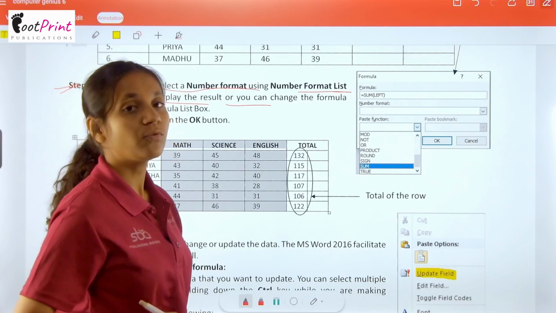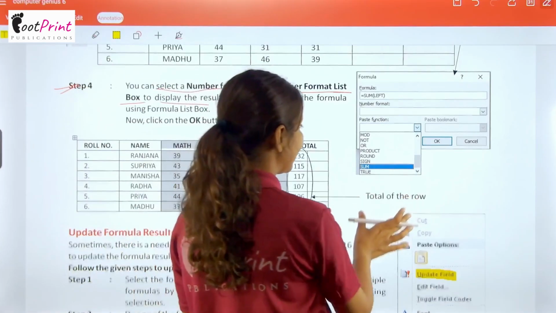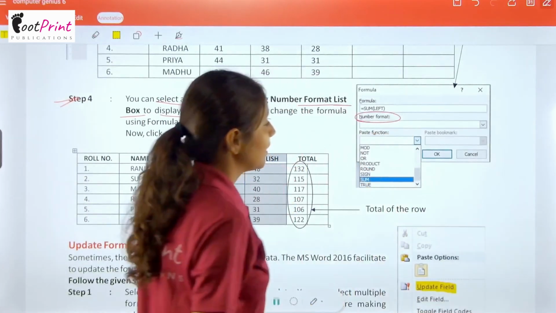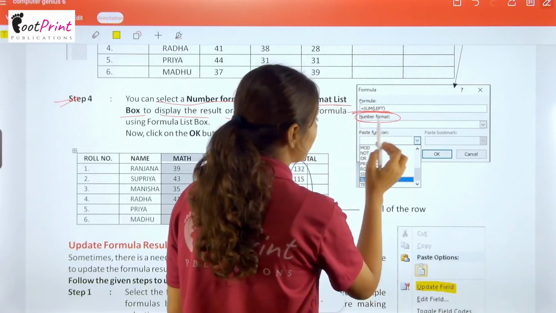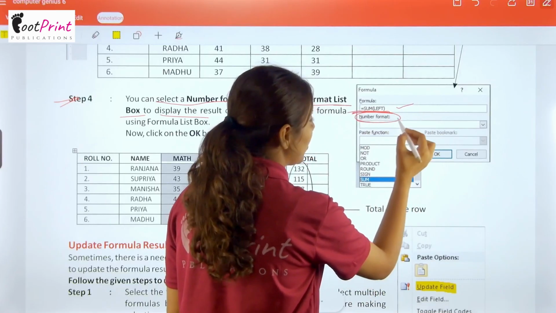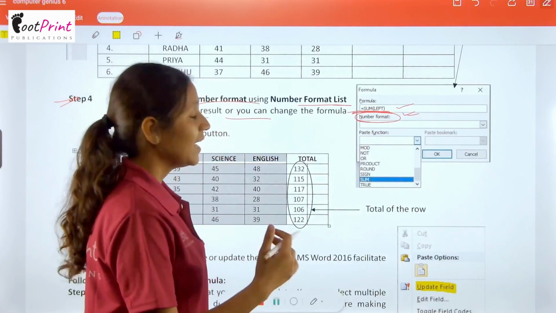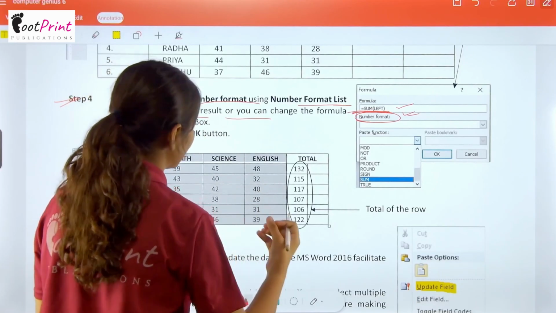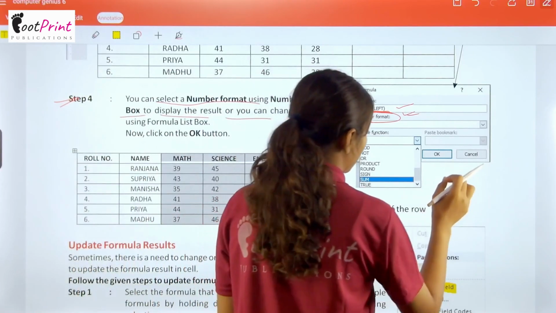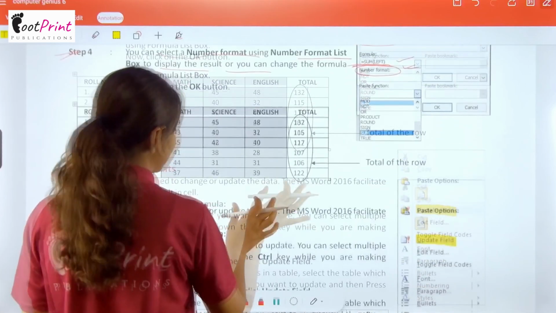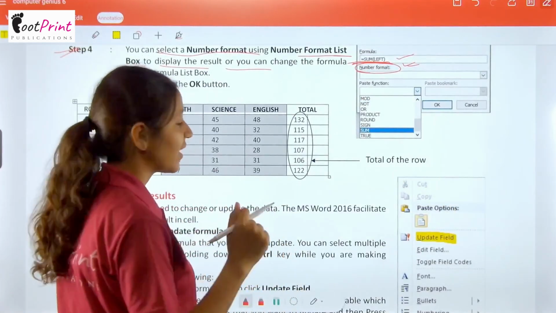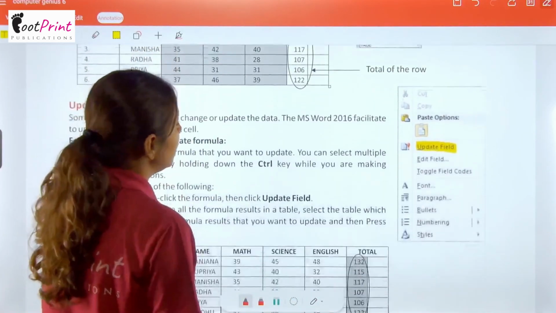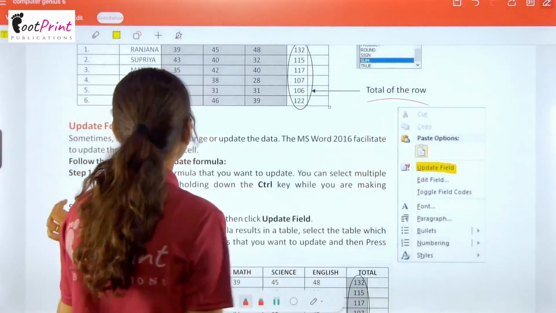So basically उसके बाद आपको formula को आप खुद भी prepare कर सकते हो. Here we have number format. So this is the by default formula is equals to sum left. Okay, then you have to number format. यहाँ पे आप number format में एक फॉर्मूला कस्टमाइज कर सकते हो, अपने आप क्रिएट कर सकते हो. Then you have to click on OK. Okay, and you will see that you have got the final answer. Now this is the total of the row.